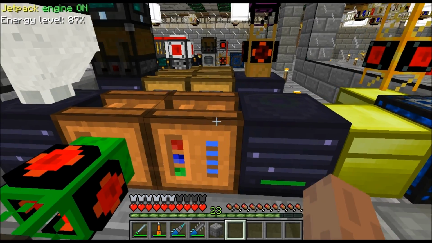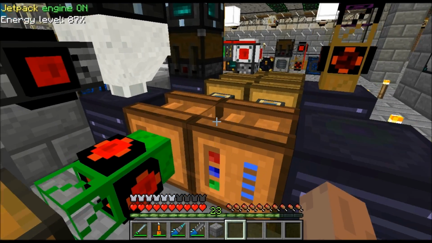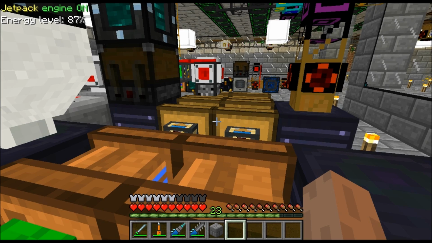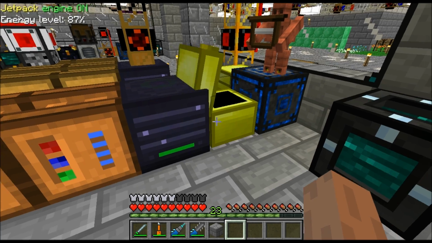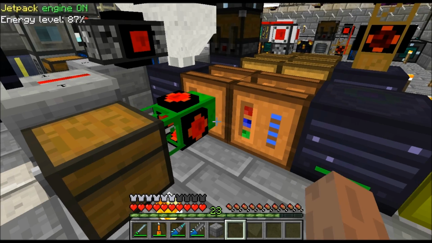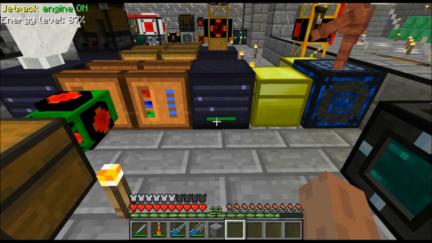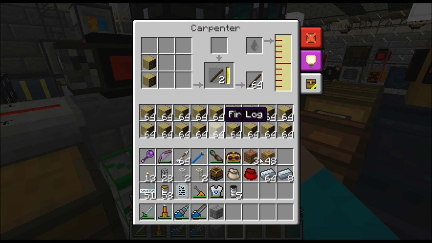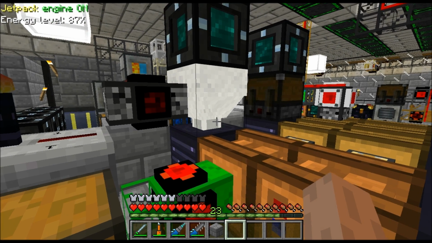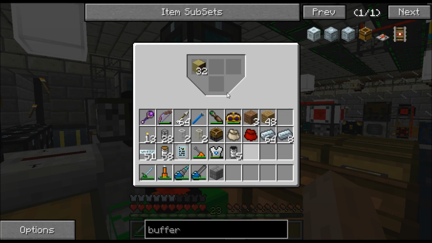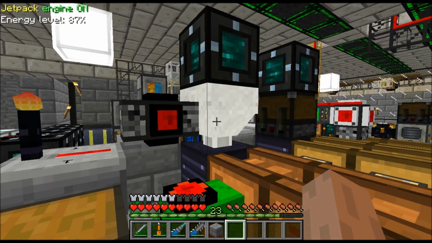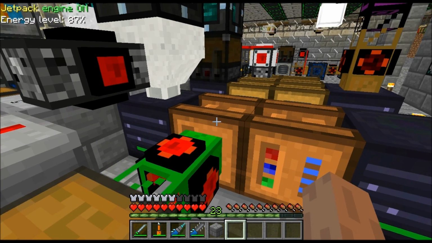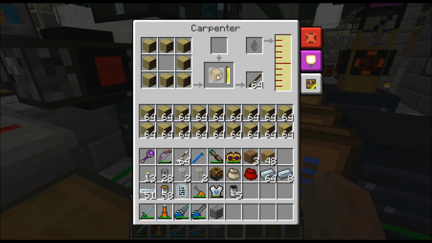And the reason I can do that on this machine is because my seed oil production is so much higher than my actual frame requirements at this point in time. And then all I have to do is I just grab a couple logs out here and it automatically refills them, as you can see, and I just put in the recipe. And then I can take my fir logs that I pulled out and then just throw them back in the buffer. It'll stop pulling other items in until this buffer is empty, and now it will start generating these guys for me.